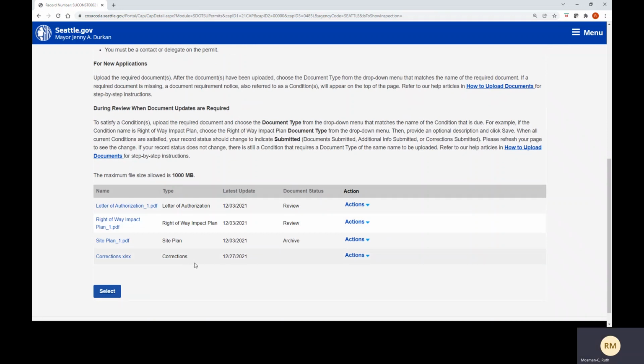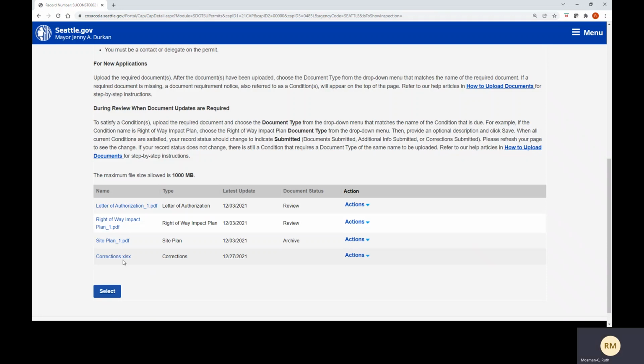If one exists, you may download it by clicking on the blue linked file name and saving it to your computer. You can add your responses to this same document and upload it later as your corrections response document. If one does not exist and your reviewer has asked for a corrections response, create your own document and upload it later as your corrections response document.